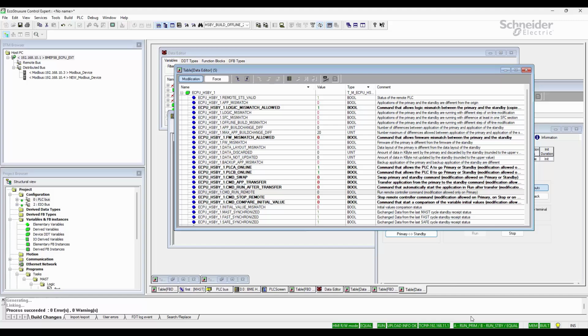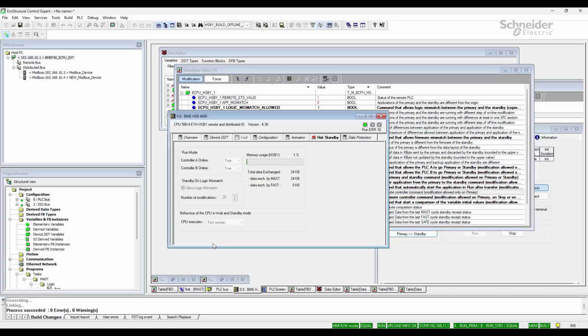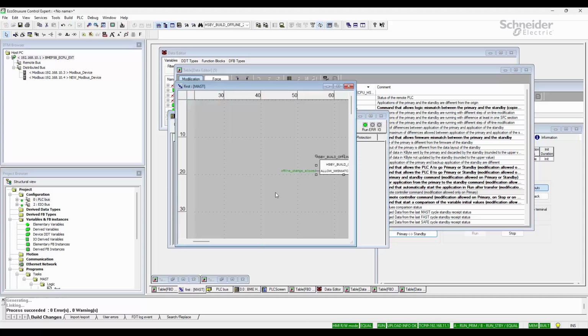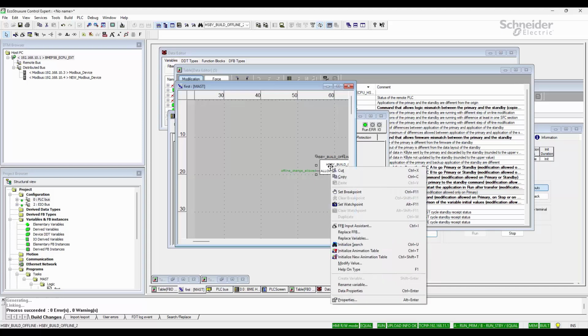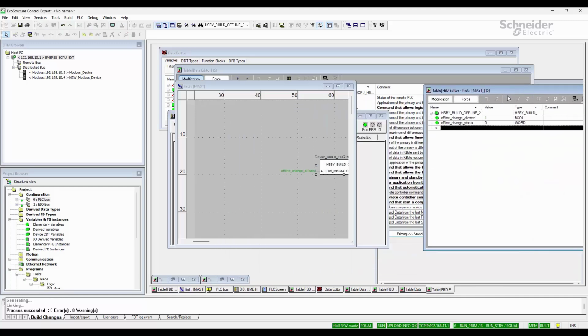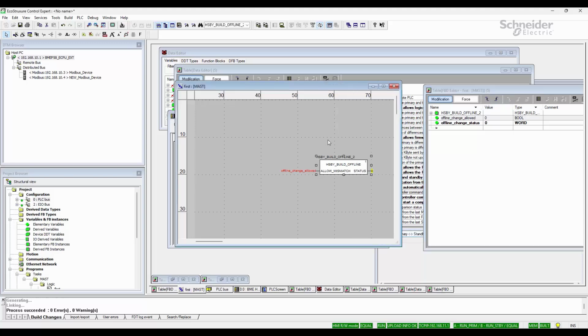So now we've completed the procedure, or almost completed the procedure. We see that now the system is fully back online with a run primary and a run standby. They're all equal, and at all times, one or the other PLC was actually controlling the I/O, so the process never went down. The procedure recommends that the last step is to come back here and just reset the value of the offline block on both the primary and the standby.